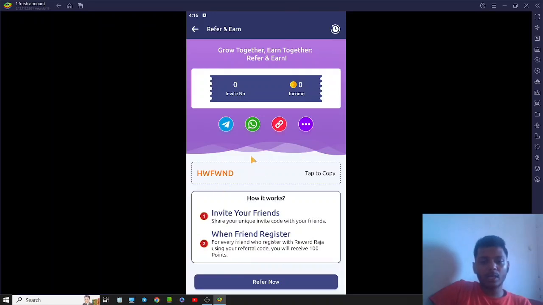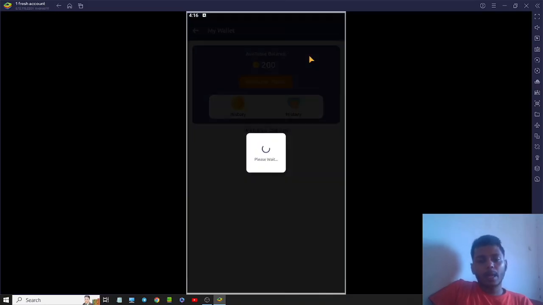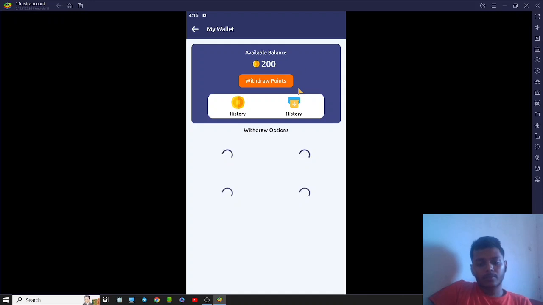They have worked quickly, and they have no glitches and no bad issues. If anyone does a successful login with your referral code, then definitely you can earn. And if you talk about the withdrawal section, it's very clear. The history section and the coin history section are both the same.